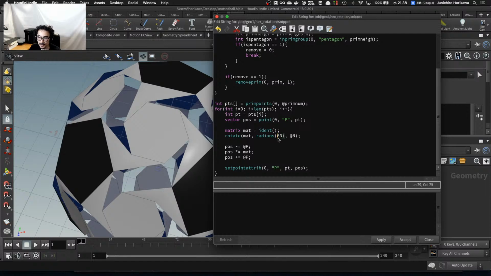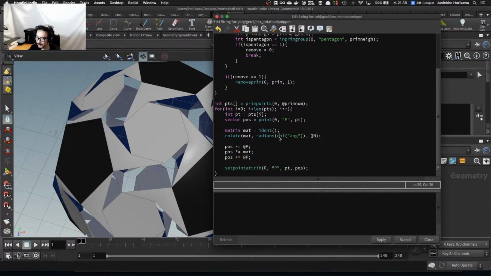Either way is fine, but in the example I'm using a threshold value. In this case I'm going to use the actual angle value so that I could also use a negative value as well.